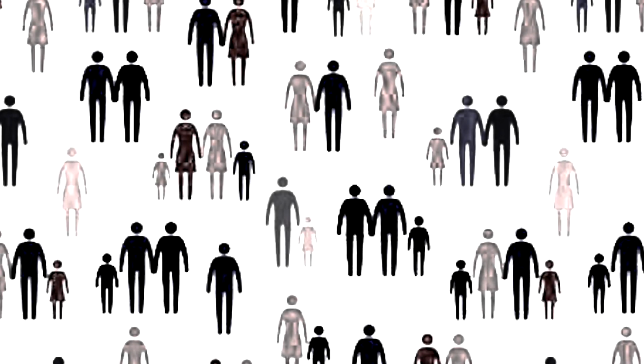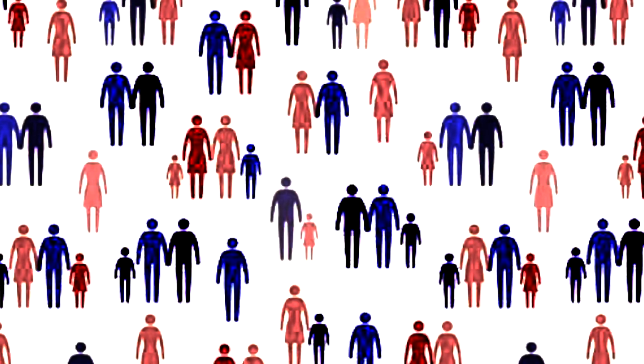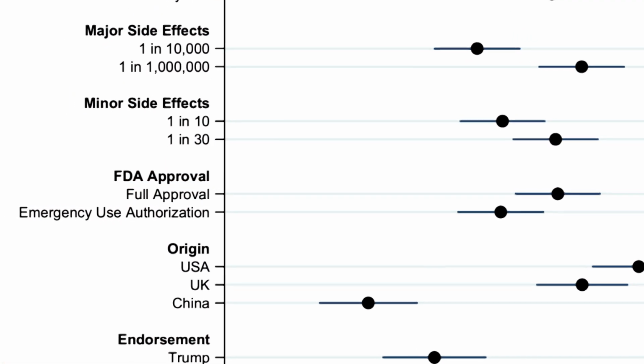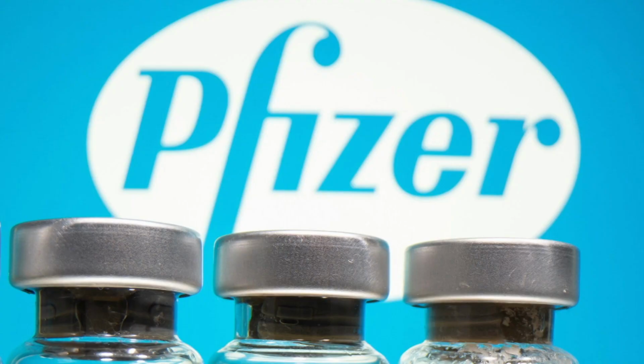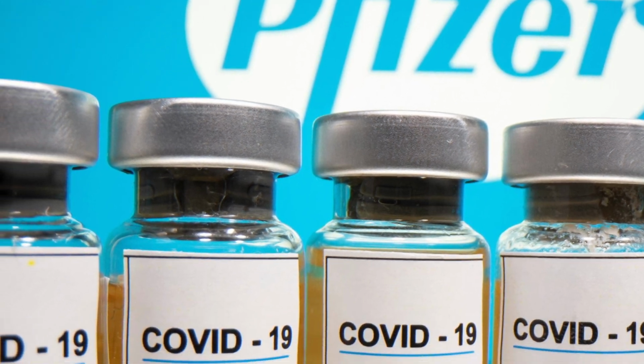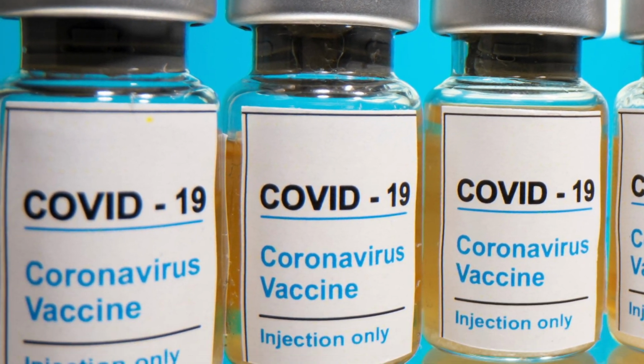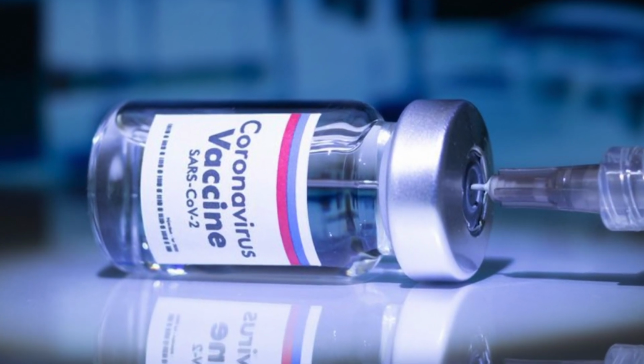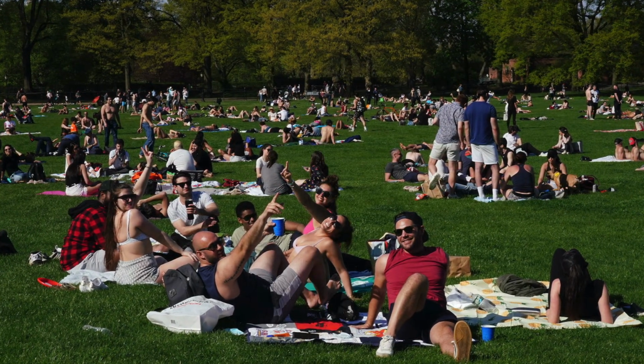A lot of people want to make sure that it's safe and effective. That's up to the FDA to make sure that it is before it goes out. But all the data that we've seen and that I've read looks very promising with minimal side effects. And so if you have the opportunity to get the vaccine, definitely talk with your healthcare provider, with your pharmacist if you have questions about it, and get vaccinated if and when it becomes available. Because once we get everyone vaccinated, that's one step closer to taking a step back towards whatever normal looks like.